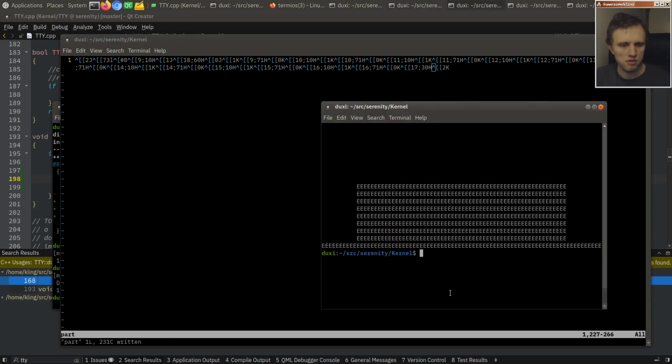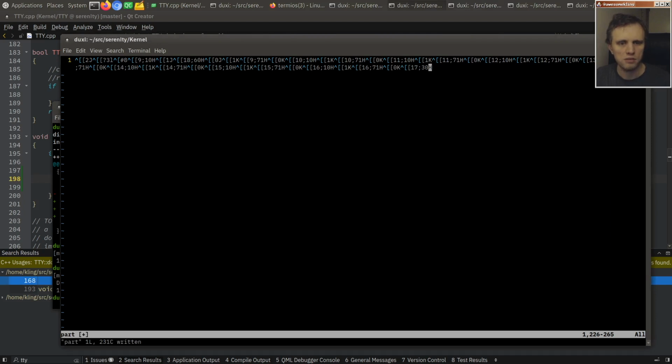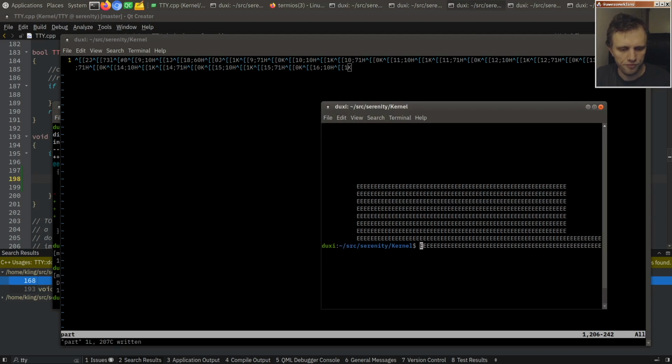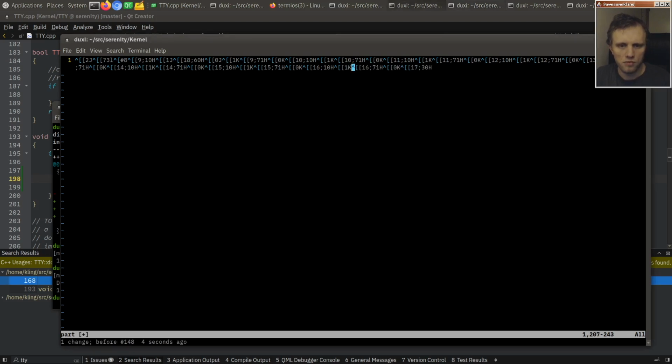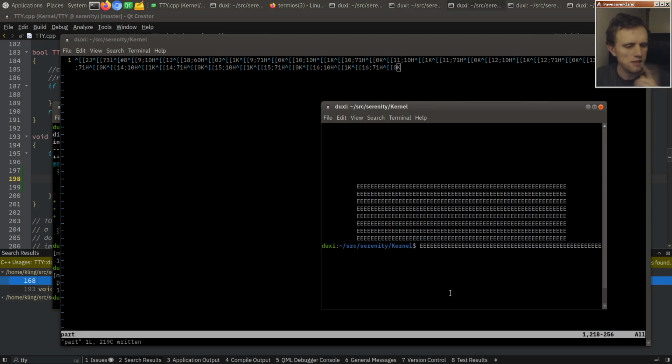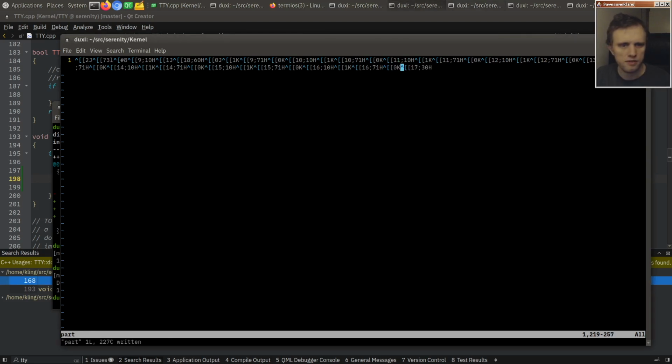We do 2K to nuke it. Oh wait, no, that's a full nuke. So we move to 1671H. And then we do a 0K, which clears the rest of that line, I guess. It was that next to last line there. So we put it back.